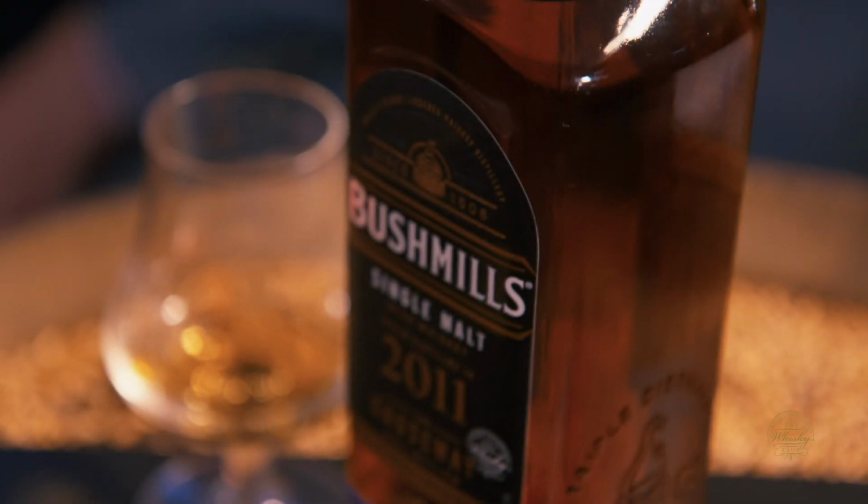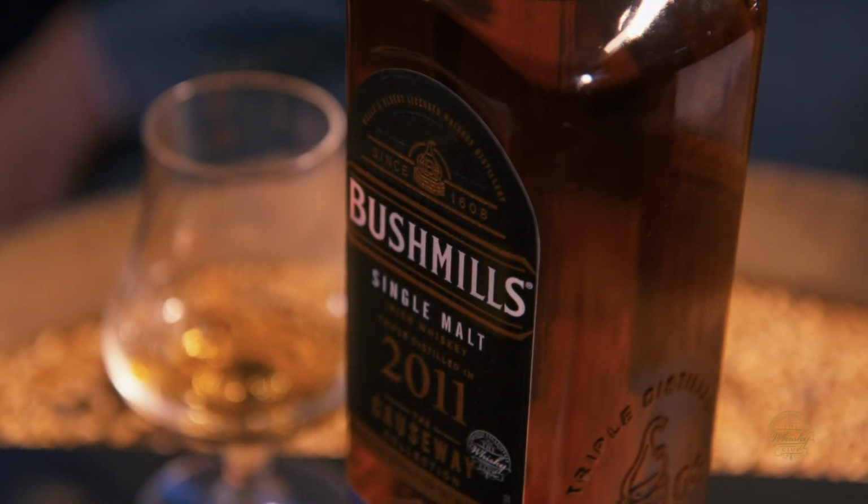So today, a very special moment for me to be able to have a bottle here that's exclusive to the Whisky Club in Australia, distilled all the way back in 2011. And it's 3 years in a Banyuls cask. So for me, Banyuls is very special. I really like my holidays and I like my trips to France.